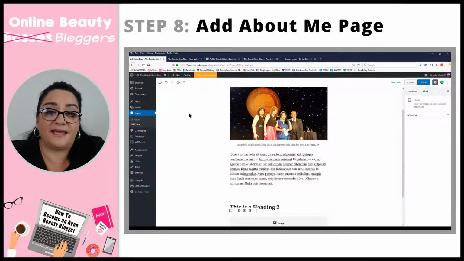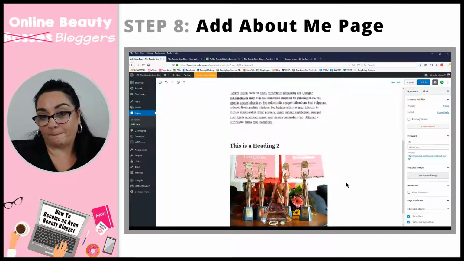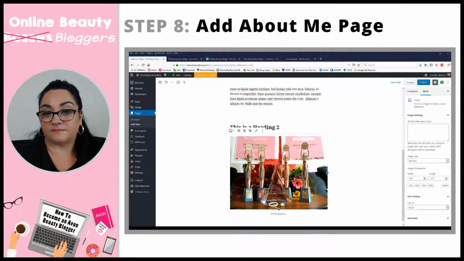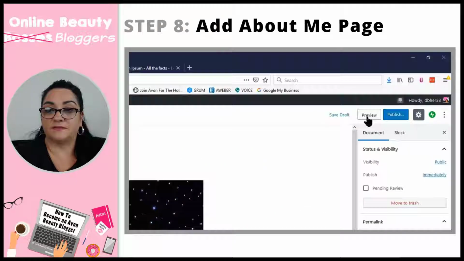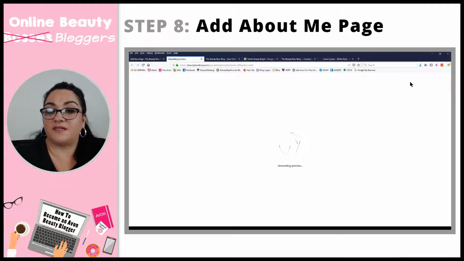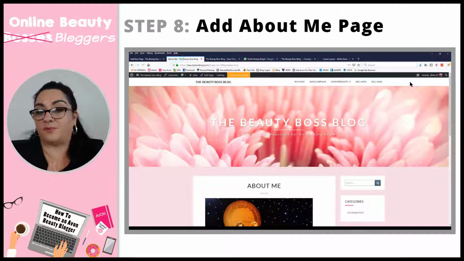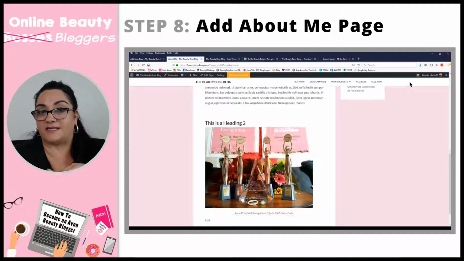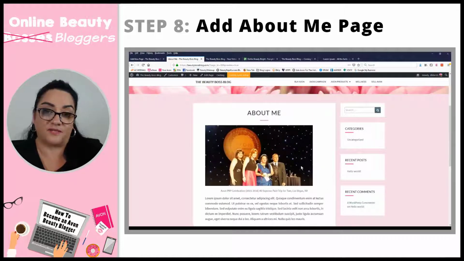Now we're going to go ahead and add another image. I'm going to go ahead and upload it. And then add a caption so people know what the image is about. And then I can preview it. So if you click preview on the top, now you're going to have an idea of how the page looks. Preview is just seeing what you're working on. It doesn't necessarily mean that you published it yet. You're going to publish it later so it's public.